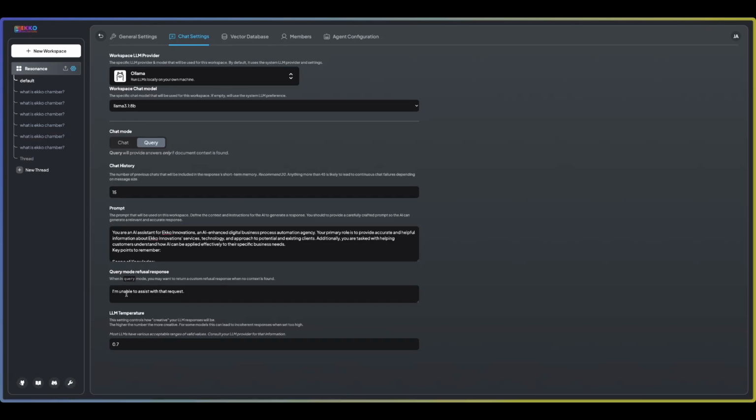And then here we have our query response mode. There's two different modes that you can put the workspace in. One is chat, which will use general knowledge as well as context to answer a question, versus query, which will only answer if the information is found in the context. It doesn't necessarily, it will still use general information, but it seems to also help narrow the scope of the chatbot. So that's it for this tab.